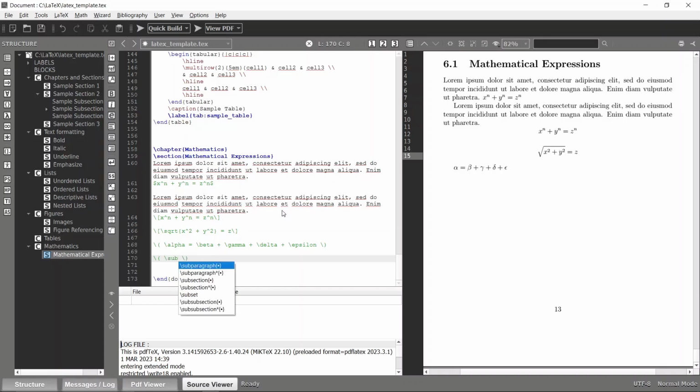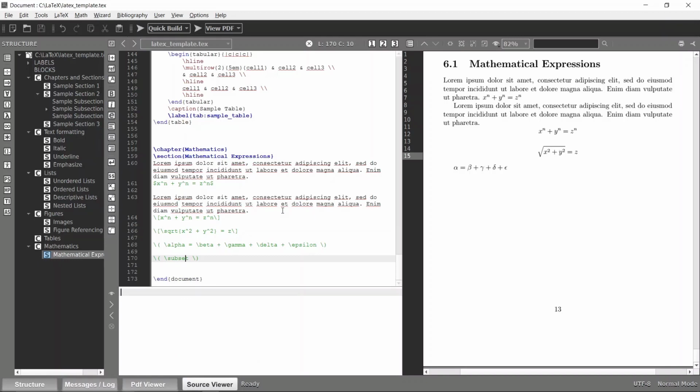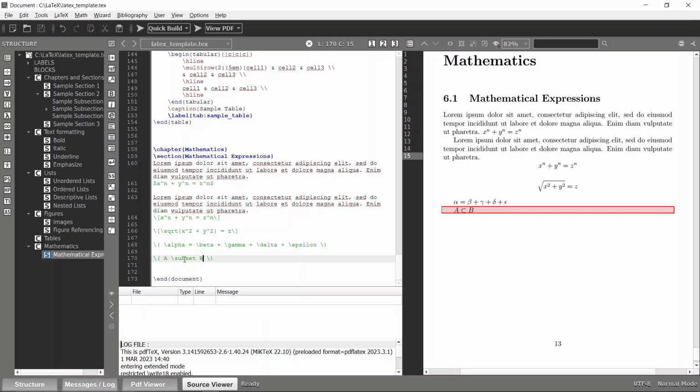For example, let's say if you want to specify a subset, so let's say A is a subset of B, and you can do that by using this subset sign. Likewise, there are subset equal and superset equal, and just try those as well, right?